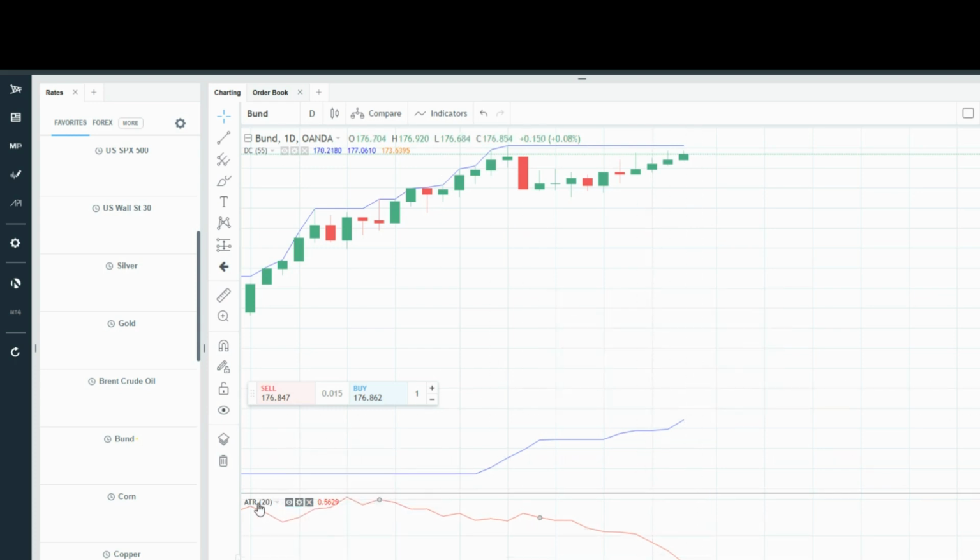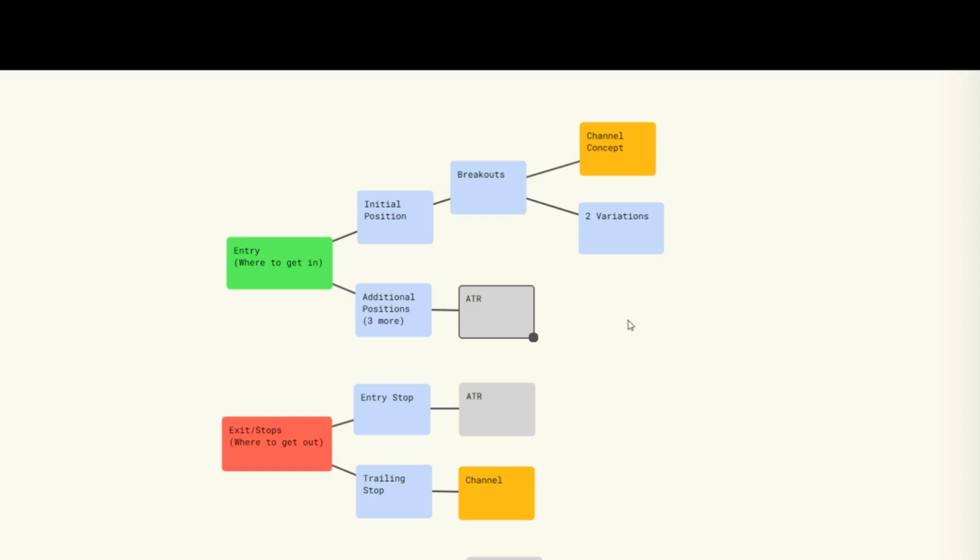and the ATR formula can be calculated. Again, you can look that up to see how that's actually done. So we're going to use this number. This number is just going to, again, conceptually give us how big the daily range normally is. So how are we going to use that? Well, it comes into play in adding more positions.